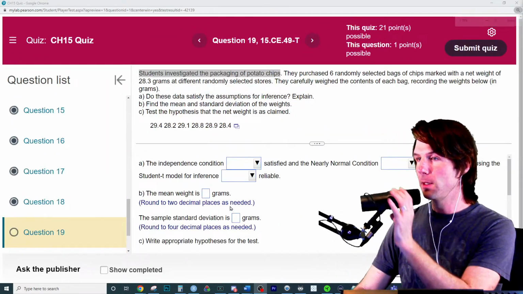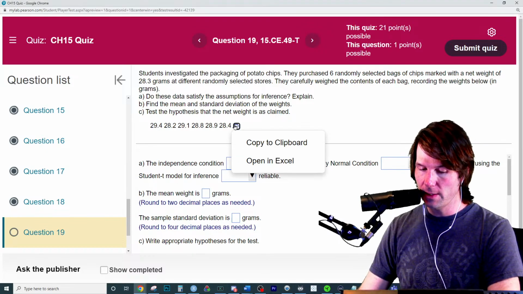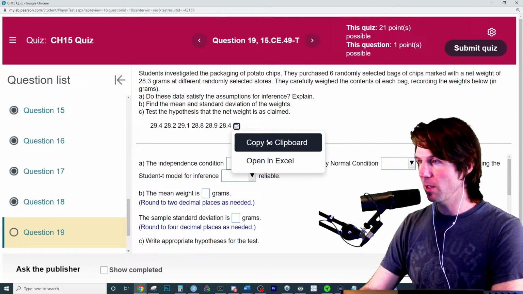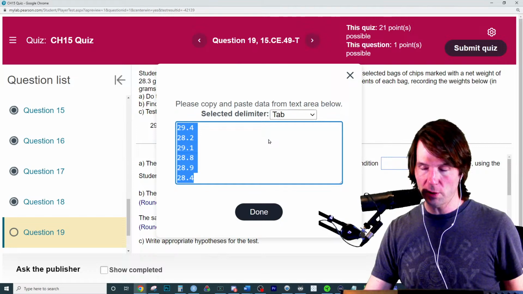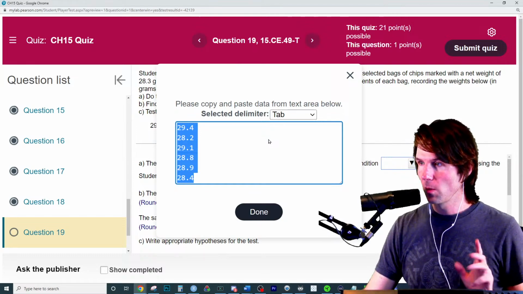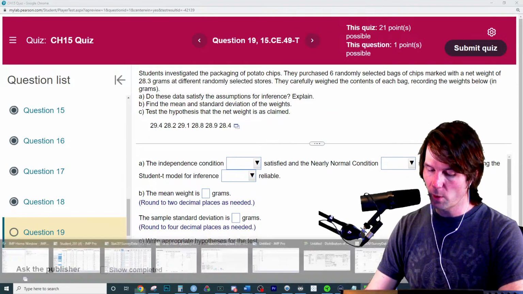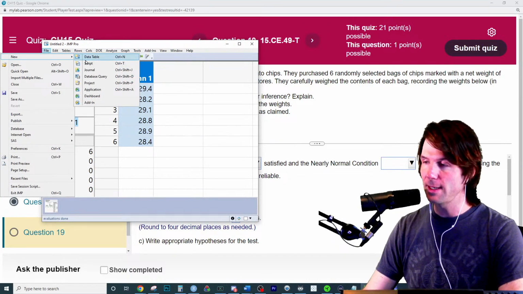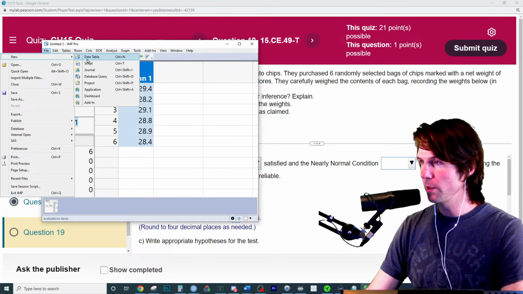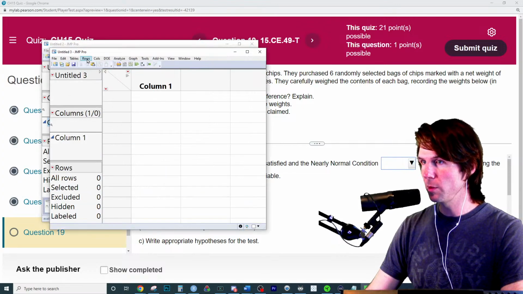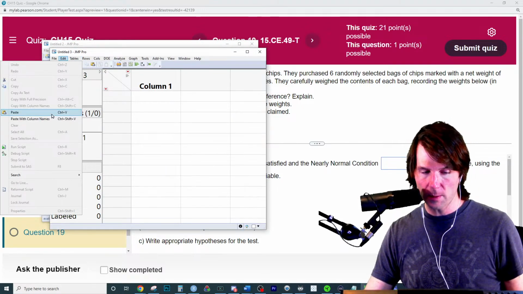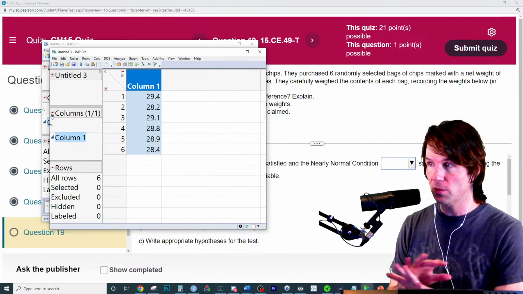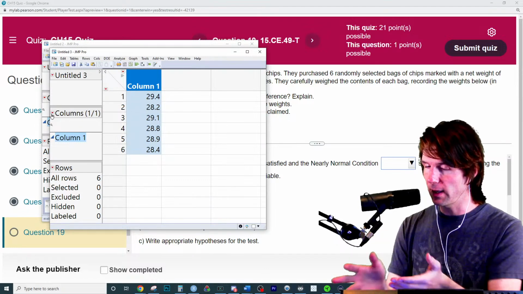You need JMP. So first thing you want to do is take the data, copy to clipboard, and then hit Control-C or Command-C. Once you've hit Control-C or Command-C, go over into JMP, and in JMP, go to File, New, Data Table. Under File, New Data Table, go to Edit, Paste. Don't paste with column names because there's no column name. It just is the data as is.